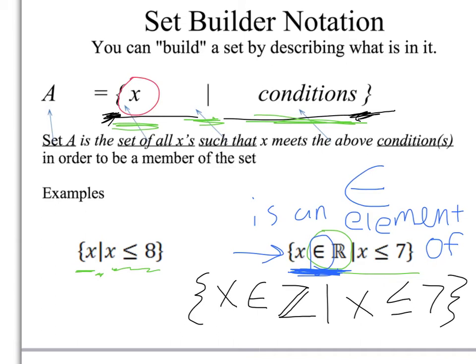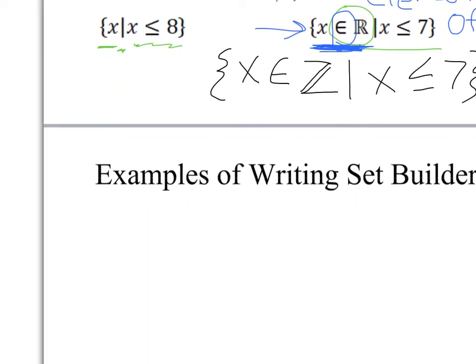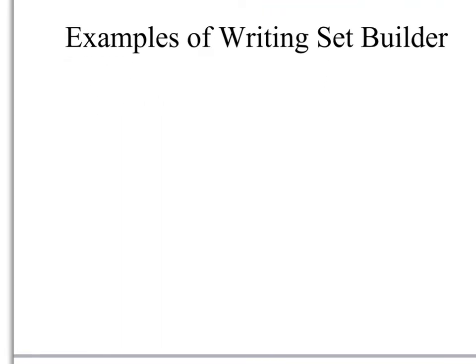That's the difference. Other than that, what you should really pay attention to here is that set builder notation is almost exactly the same as the notation that you used yesterday, just the inequality notation. We're just making it a little bit more formal, that's all. It looks scarier because of all the formalities, but it's really basically the same. So here are a couple of quick examples of set builder notation.